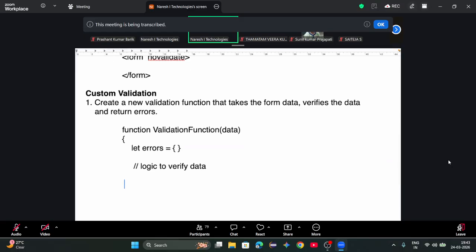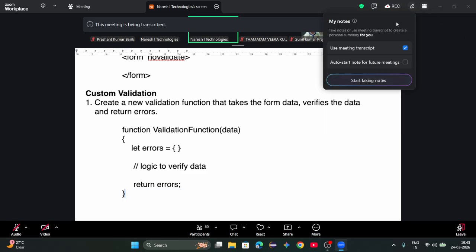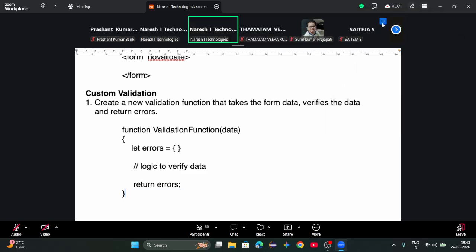Then it should return errors and stop. That's how we have to create a function. Data is nothing but the form data.